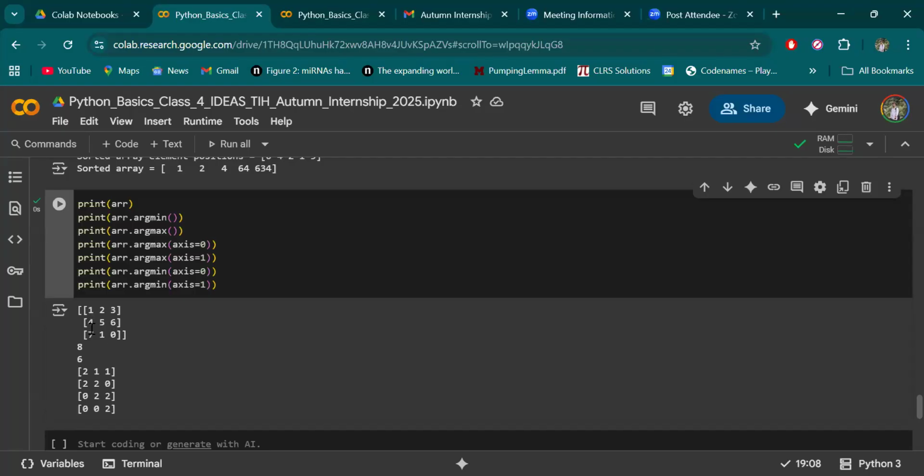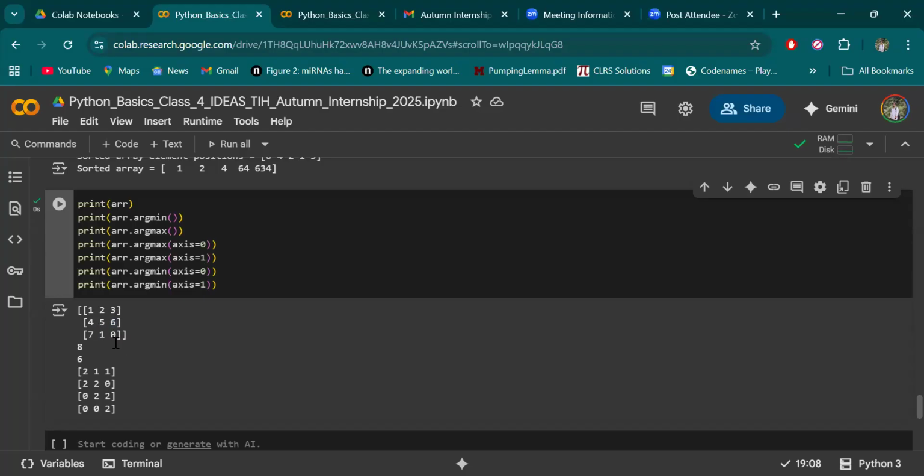Within 1, 4, 7, which has the highest value? 7. So 2. Within 2, 5, 1, which has the highest value? 5. So it is 1. Within the column 3, 6, 0, which has the highest element? 6. So 1.